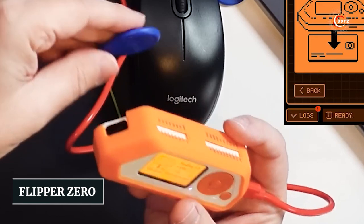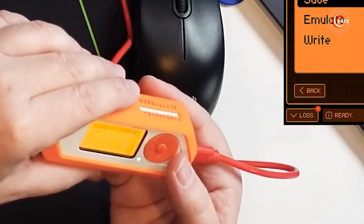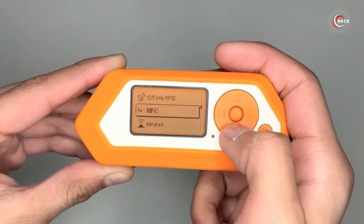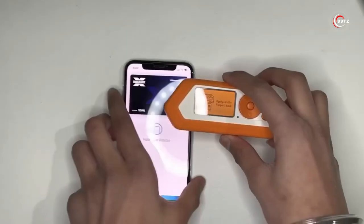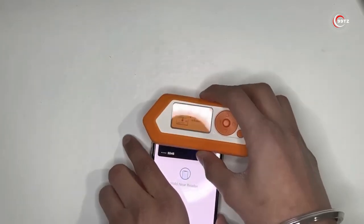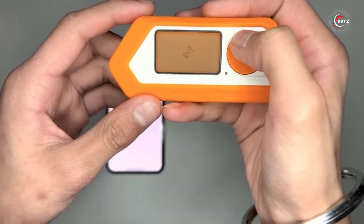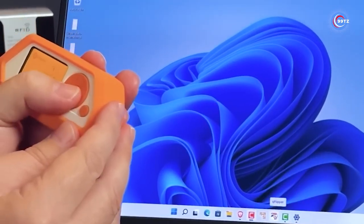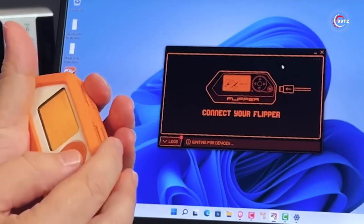Number 5: Flipper Zero. Are you ready to elevate your hacking skills to the next level? Check out the Flipper Zero hacking gadget, available on Amazon and AliExpress. This cutting-edge device boasts a sleek design and advanced capabilities, making it the ultimate tool for hackers and security experts alike. With features like wireless communication, NFC and infrared support, and an onboard display, the Flipper Zero is equipped to handle a wide range of hacking operations. Its intuitive user interface and open-source platform make it easy to use and customize. Order your Flipper Zero today and join the ranks of the world's most skilled hackers and cybersecurity experts.